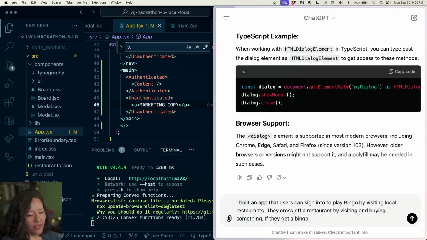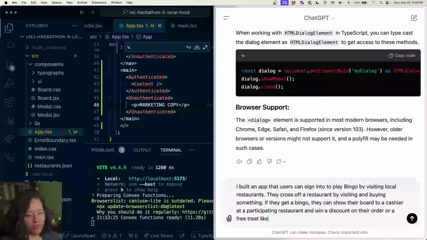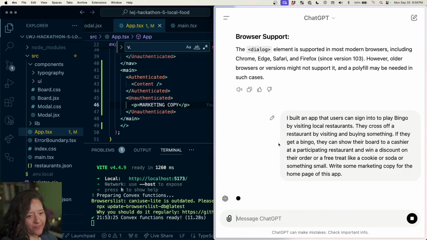If they get a bingo, they can show their board to a cashier at a participating restaurant and win a discount on their order or a free treat like a cookie or soda or something small. Write some marketing copy for the homepage of this app. Because I'm not a marketer.